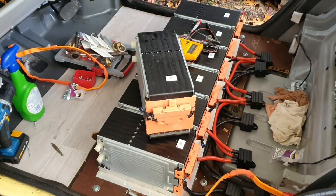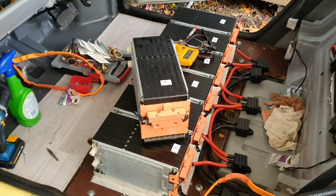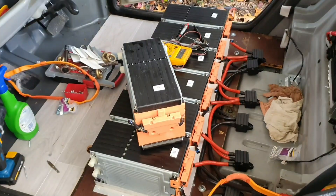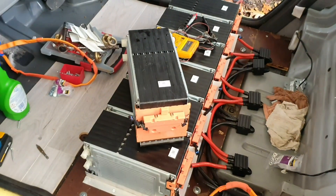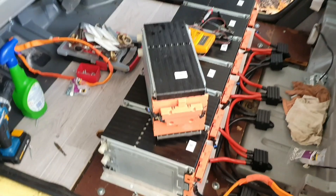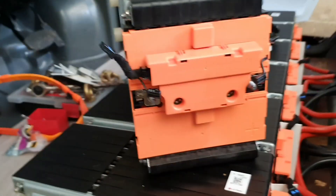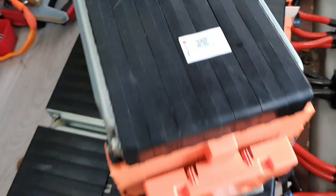I've been questioning how I'm going to sort out the BMS on these modules. There were a few options. I always leaned toward the BCM — the battery control management system — in case I could get that working in a string of sticks. But I just had a thought, and I contacted Tom Debris last night, who makes the Synth BMS. There's a chance he may be able to do something with these modules, so I'm hoping that he can and I'll send him some photos later today.